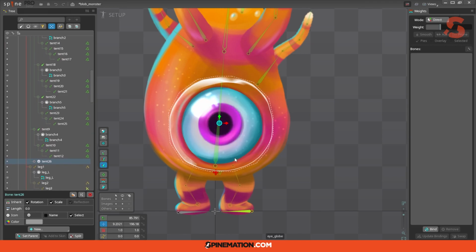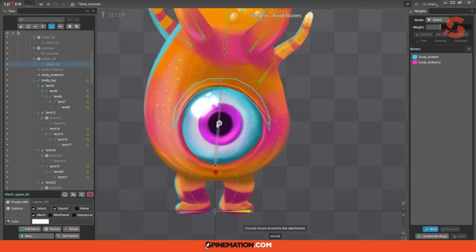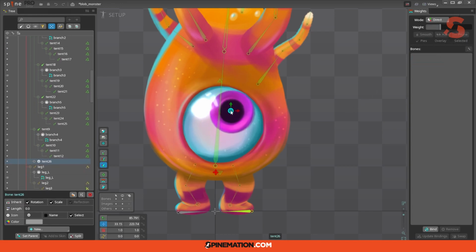Yeah, now I can see way less of the eyelids. I'll do the same here. Let's bind it. Let's select everything and make it 8. Yeah, much better now.